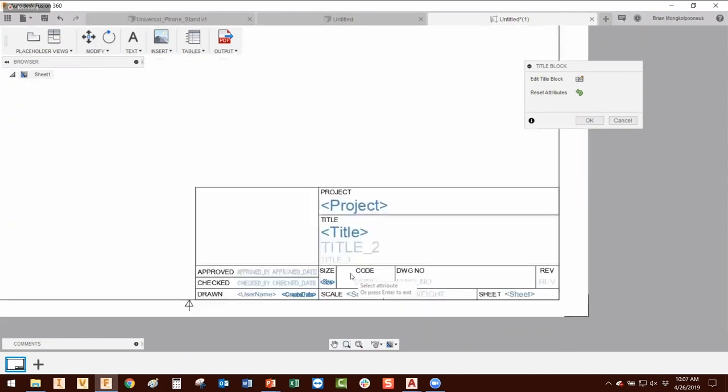So these blue ones are represented by what's called an attribute. An attribute, let's see, it doesn't show yet, but once I edit the title block, it will. Attributes are things that are either referencing a feature or a property that's from the Fusion 360 model itself, and those would be represented by these carets here, where it'd be referencing like the project name, for example.